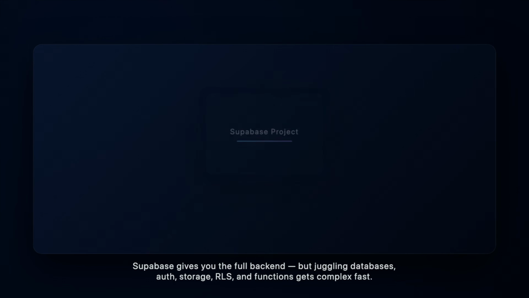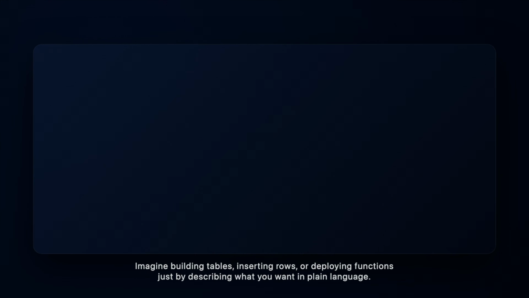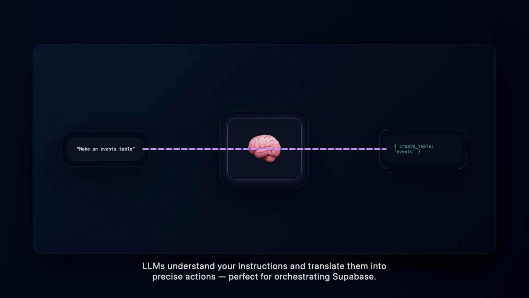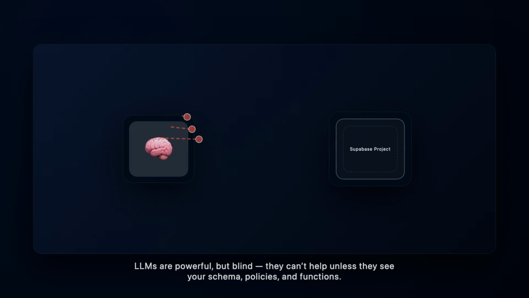Supabase gives you the full backend, but juggling databases, auth, storage, RLS, and functions gets complex fast. Imagine building tables, inserting rows, or deploying functions just by describing what you want in plain language. LLMs understand your instructions and translate them into precise actions, perfect for orchestrating Supabase. LLMs are powerful but blind. They can't help unless they see your schema, policies, and functions.